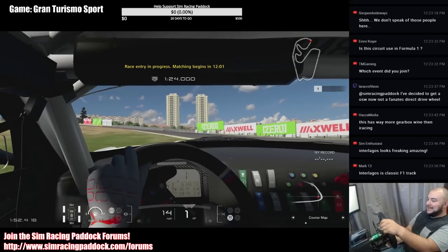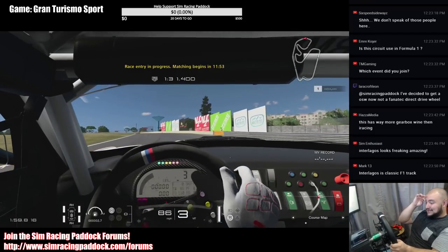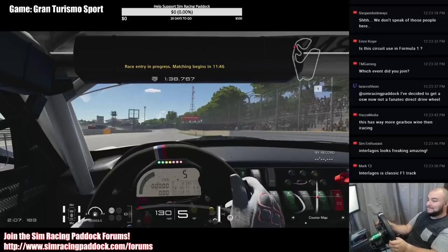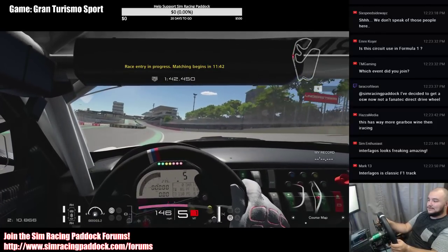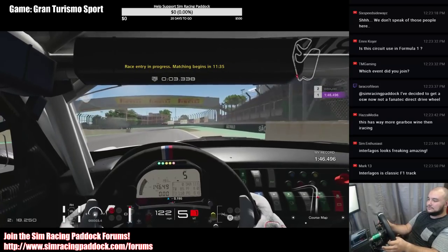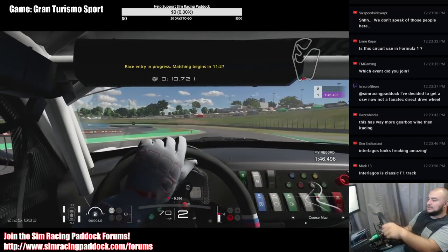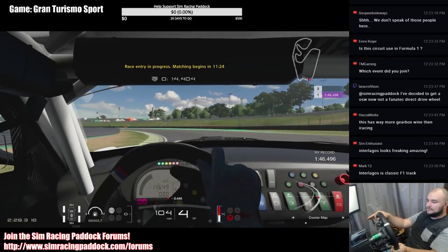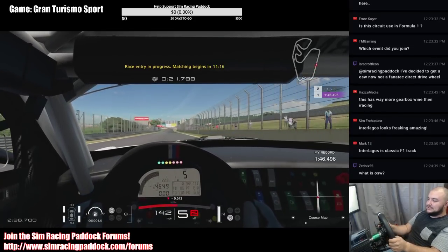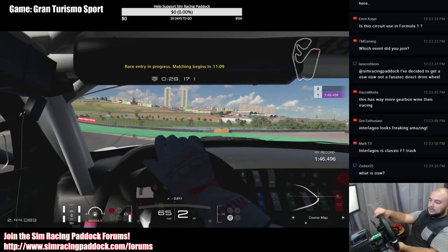Whoa! Holy ice grass, Batman. I just put two tires off and it sent me for a ride. Okay. Let's get a good lap in now. Little early apex there. Is that Nick's? OSW is an open sim wheel. It's the direct drive racing wheel. Little wide, dang it.